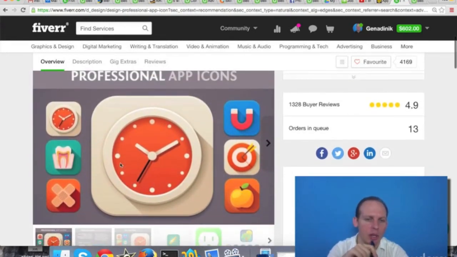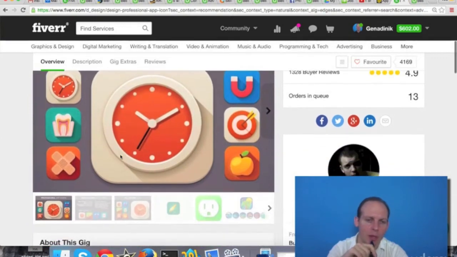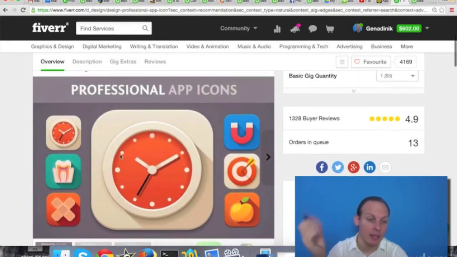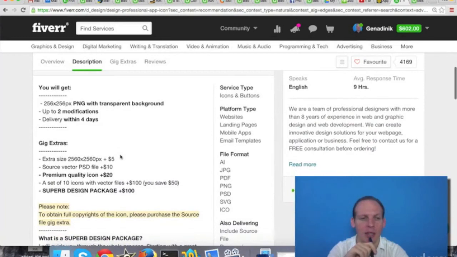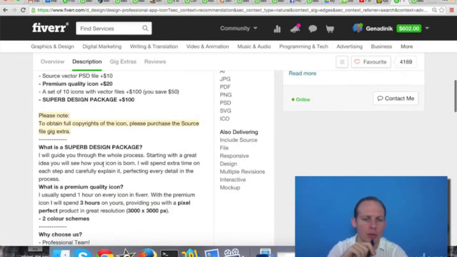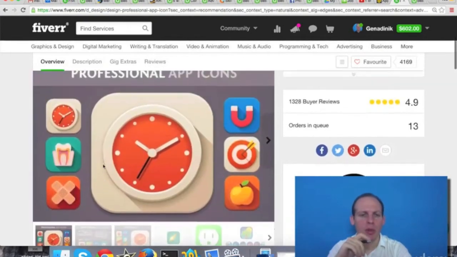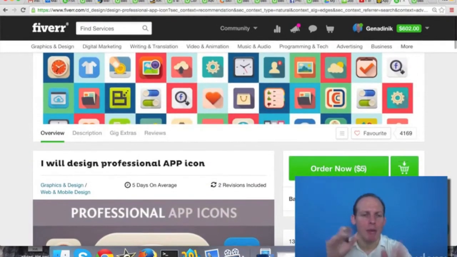Pretty sweet logos. Pretty cool. Looks like a professional designer made them, I guess. I'm not a designer. But you basically just make sure you read the descriptions and see what is going to work for you out of all the options that you have here. And you can get it for $5, maybe $10, $15, $20, $25. But it's still a pretty cheap professionally designed app logo. And if you don't like something, you can always request a refund if you're not happy with the purchase.